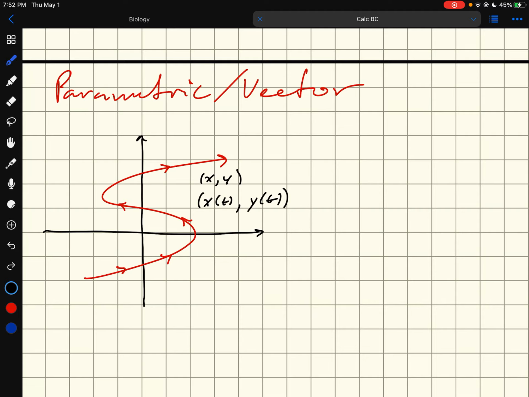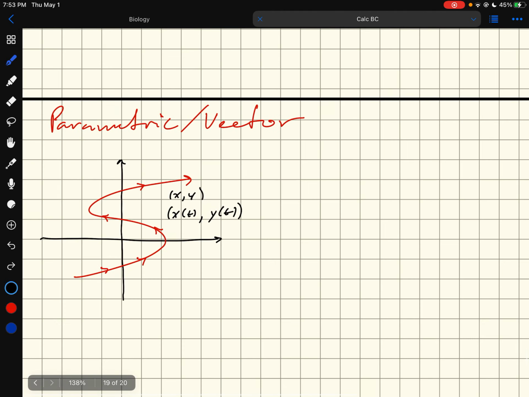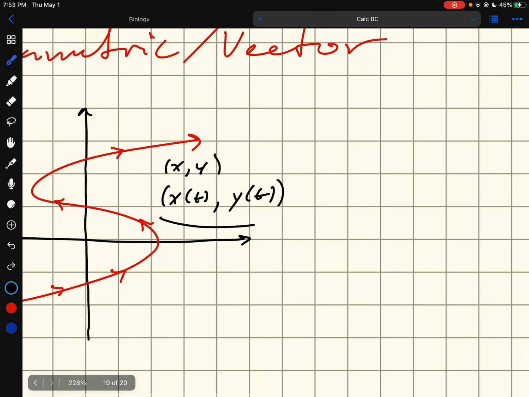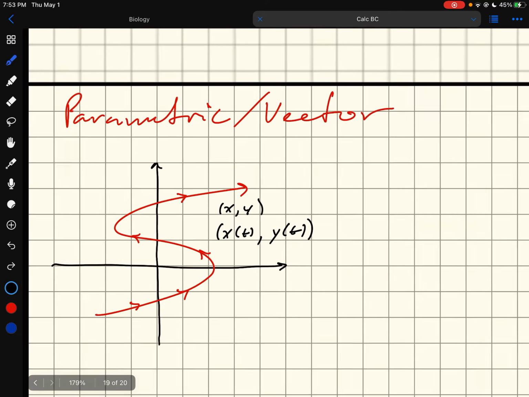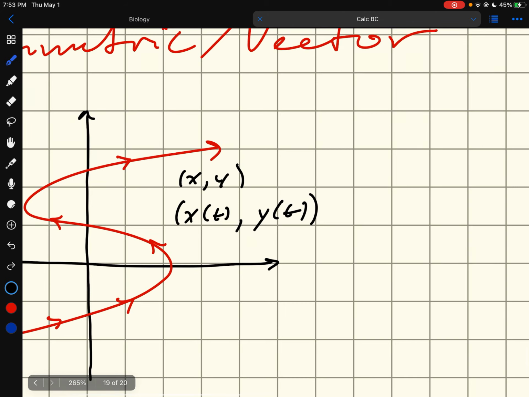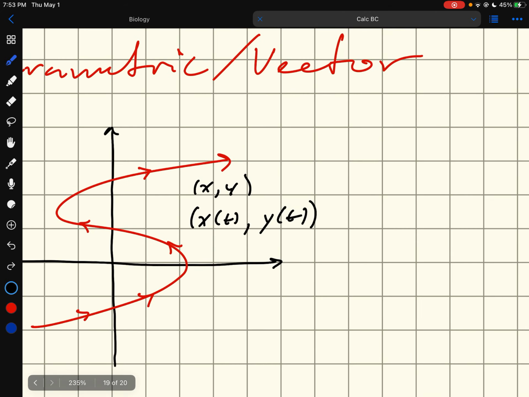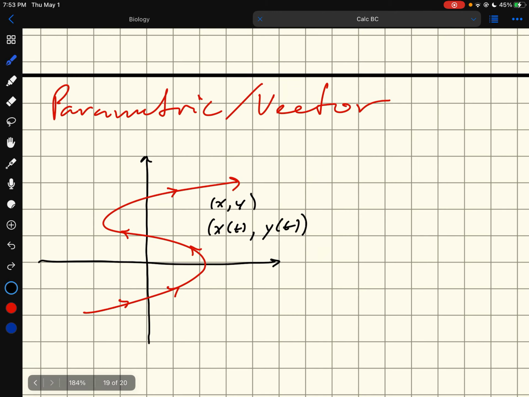So the biggest thing that you need to know with this is, by the way, these things act exactly like x and y functions. I mean, they look like x and y functions, because they are. When you put this parameter on it, it becomes a function, because now you're moving along here, and it's not like this point has all these issues.